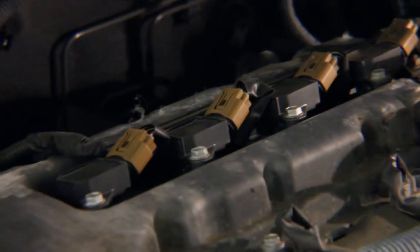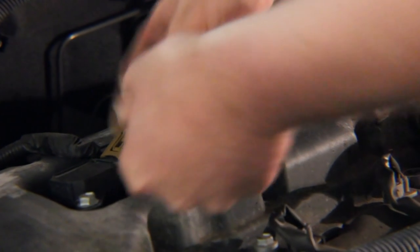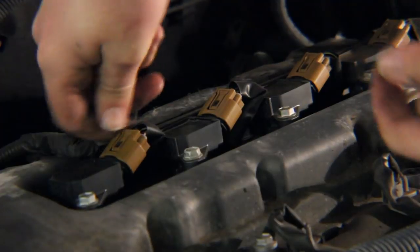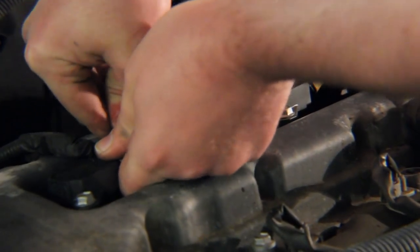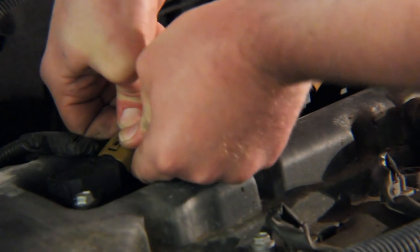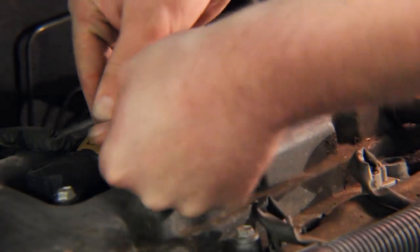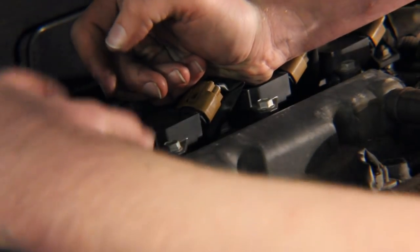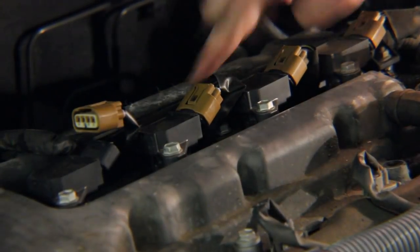We're now looking at these coil-on plugs here — I'm going to zoom in. These are the coil-on plugs which are directly above your spark plugs, and you want to unplug each one of these. It might give you a little trouble, so I'd use two hands. Your first hand you're going to kind of push down — it's going to take a lot of strength to push that connector down — and with your other hand you'll just kind of wiggle and push forward and then back up. Take your thumb on one side and push while you push down really, really strongly.